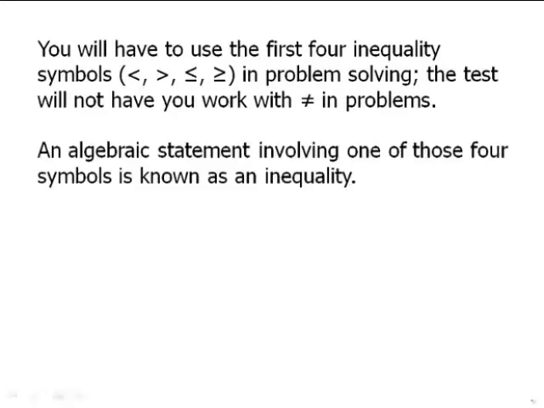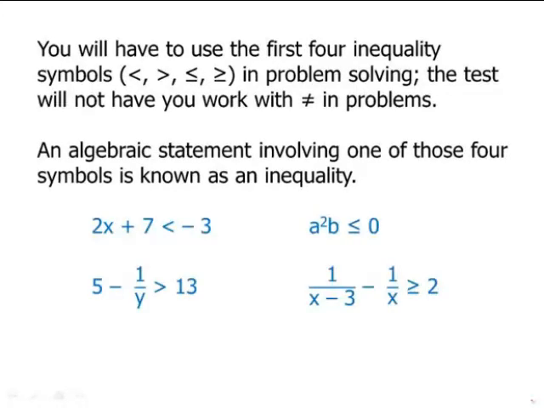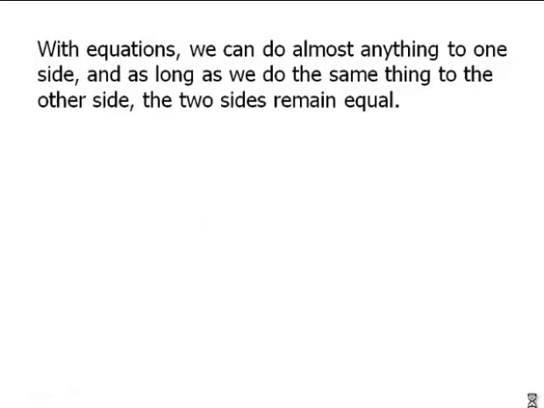An algebraic statement involving one of these 4 symbols is known as an inequality. All of these are inequalities. With equations, we can do almost anything. We can do almost anything to one side as long as we do the same thing to the other side and the 2 sides remain equal. Equations are very easy to handle that way.